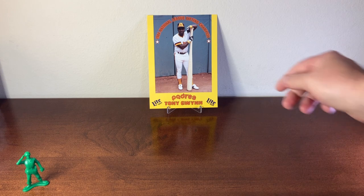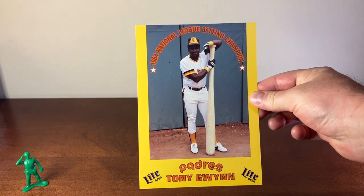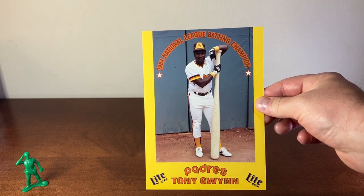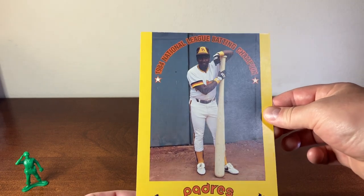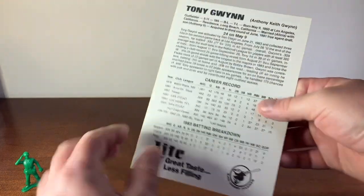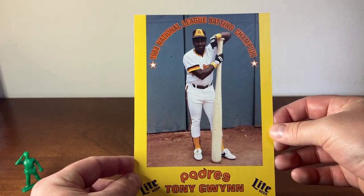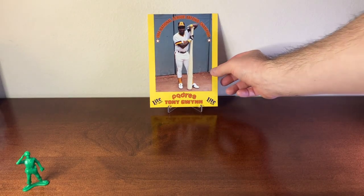The first card I'm going to share with you is this local issue of Tony Gwynn from 1984, when he won the National League batting championship. Really cool card. What I like about it is that life-size bat he's got — it's almost as tall as he is. On the back of the card it says he's 5'11", which means that bat has got to be at least 5'9". That's a really big bat. So that's the first card for Lanyap.